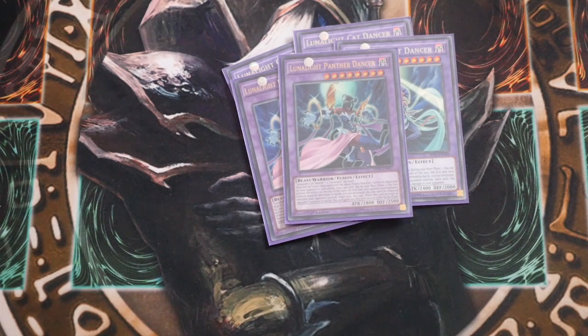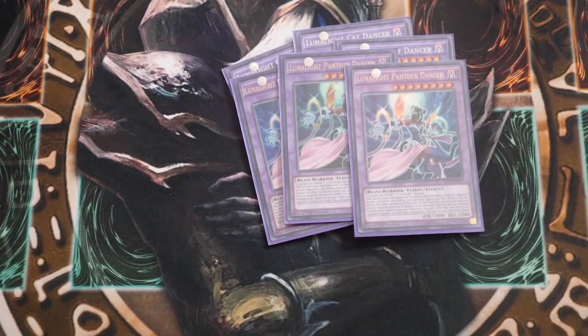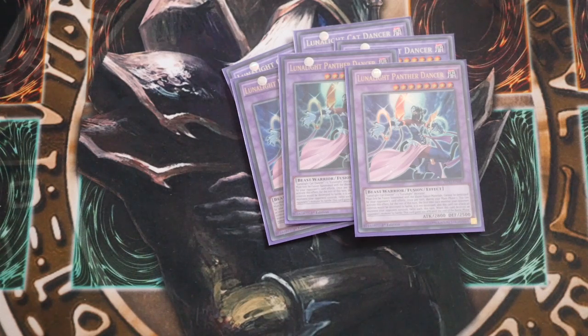activate this effect. For the rest of the turn, the first time each monster your opponent controls would be destroyed by battle, it is not destroyed. Also, this card can attack all monsters your opponent controls twice each. This turn, when this card destroys an opponent's monster by battle, this card gains 200 attack until the end of the battle phase. So, Panther Dancer is just it constantly boosts itself up.